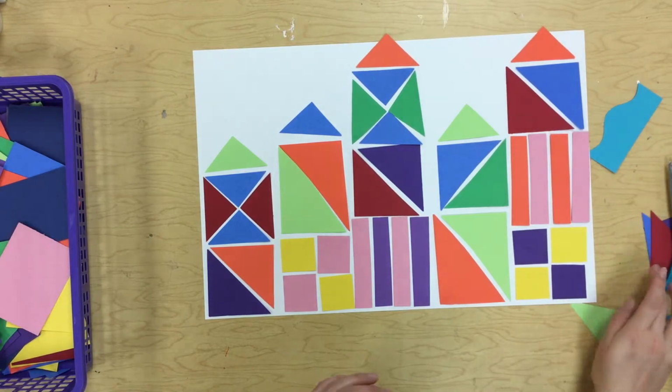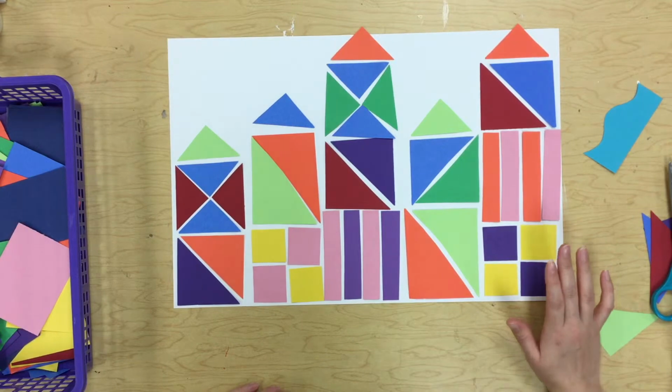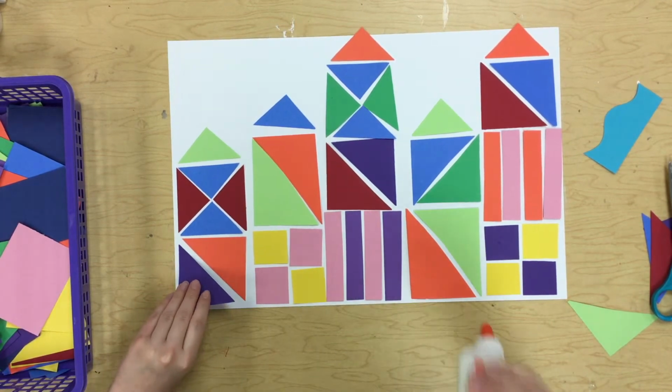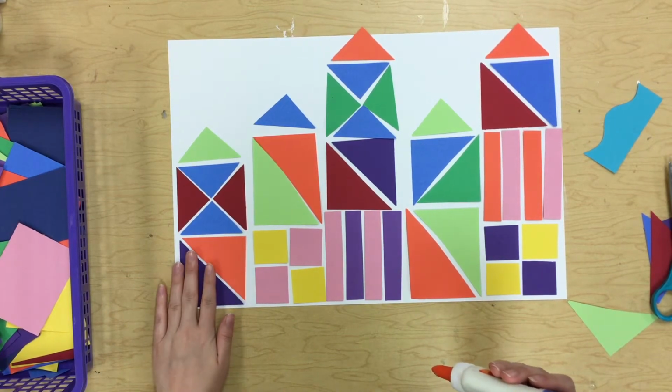All right, and of course you are probably going to want to glue these down as you go, because you never want to get caught at the end of class and you have a bunch that aren't glued down. So make sure you're gluing them down as you go. And I just kind of wanted to get these on there so you could see them, but make sure you're gluing them down as you go.